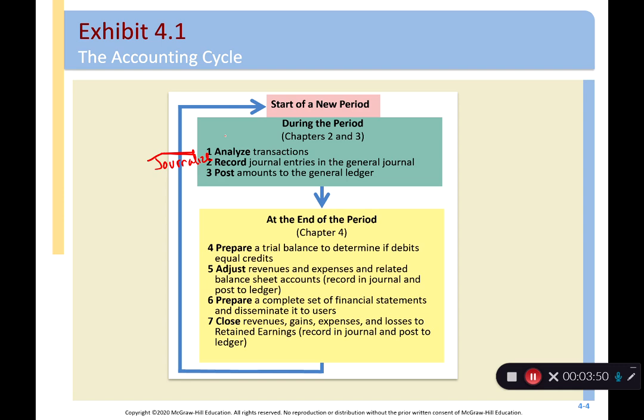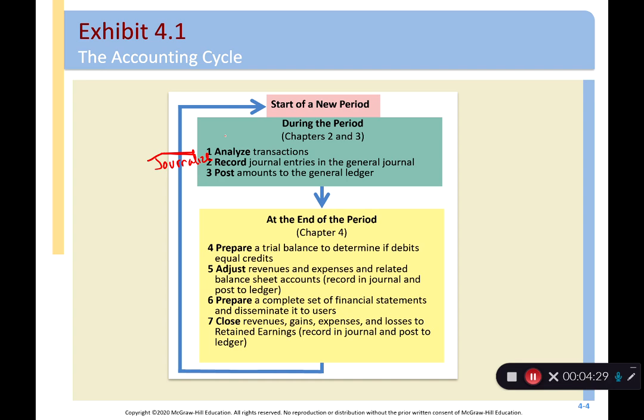In Chapter 4, we're going to talk about how we prepare trial balances, which we've already really talked about in previous chapters, which is to verify that debits equal credits. And then most importantly in this chapter, we're going to cover adjusting revenues and expenses at the end of the period, because remember, revenues are recorded when earned, expenses when used, not necessarily when cash changes hands. So at the end of the period, it's going to take a little thinking on our end to ask ourselves, did we earn any revenue that we haven't maybe recorded yet because we didn't get the money? Did we use any expenses that we haven't recorded yet because we haven't paid it?